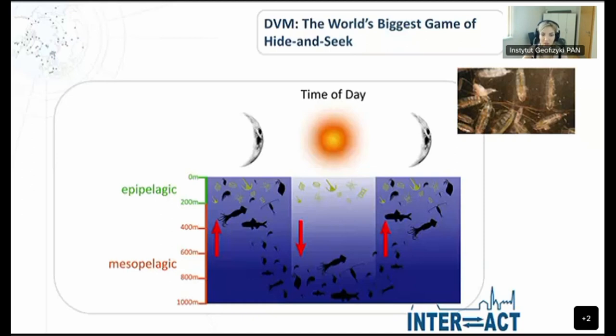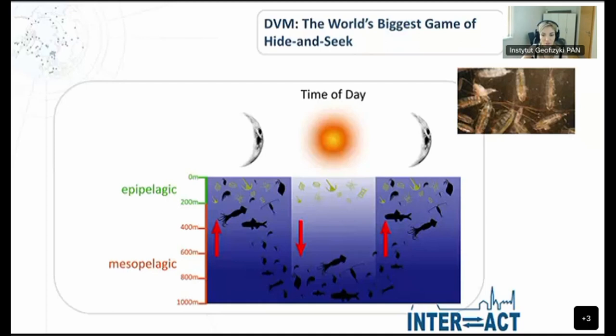Zooplankton as a whole is a record holder in this vertical migration. Vertical migration that is depending on the time of the day. So, what happens during this diurnal or diel vertical migration of zooplankton? It's quite simple. At nighttime, they travel up towards the epipelagic zone, and at daytime they sink, you might say, they travel downwards, and it repeats and repeats and repeats.